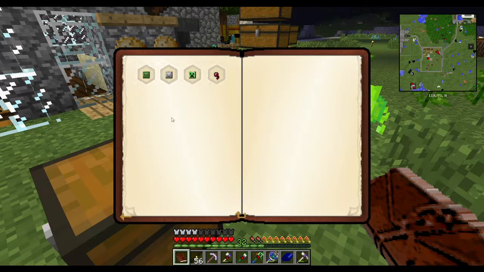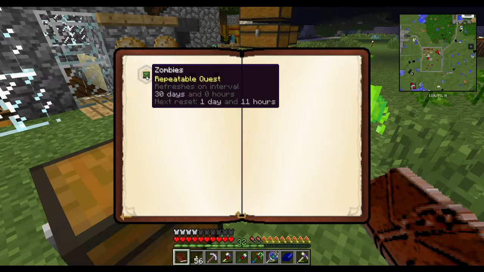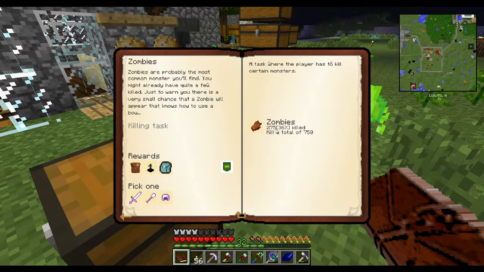Industrial warfare again. We're working. Whoa, wait a minute. Refreshes on intervals 30 days and 0 hours. Next reset is 1 day and 11 hours. So it's a repeatable. So we still have to kill 750 zombies in order to do anything. And then we'll get an adventurer's bag, a trophy, and a rewards bag, which is pretty cool.